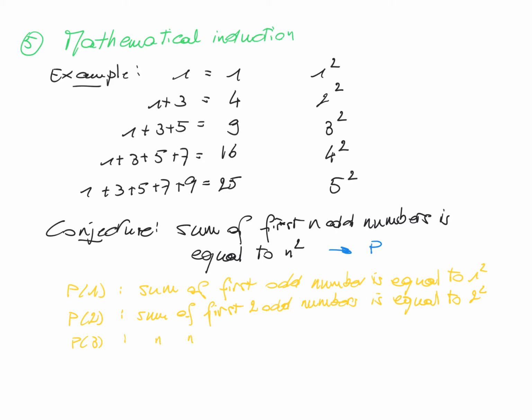P3, you get the sum of the first three odd numbers, which will be equal to 3 squared, and so on. So you see here that we have an indication with natural numbers. So the first statement, the second statement, the third statement. Mathematical induction only works if you can make a statement for the natural numbers or for a part of the natural numbers. So we have to have such a sequence, such a follow-up that is increasing one by one.